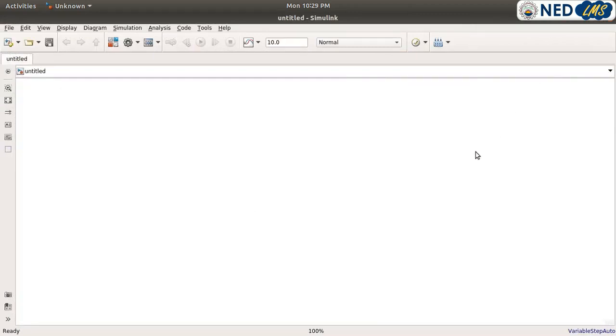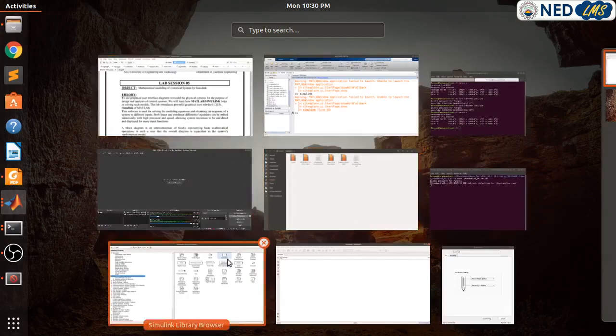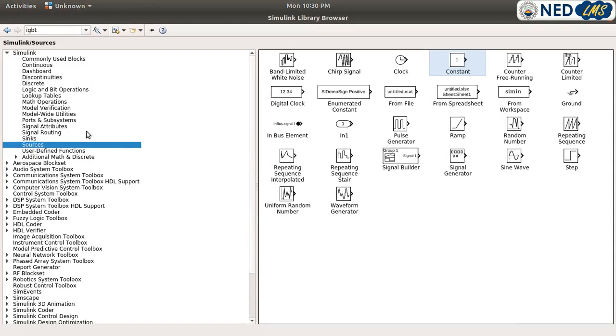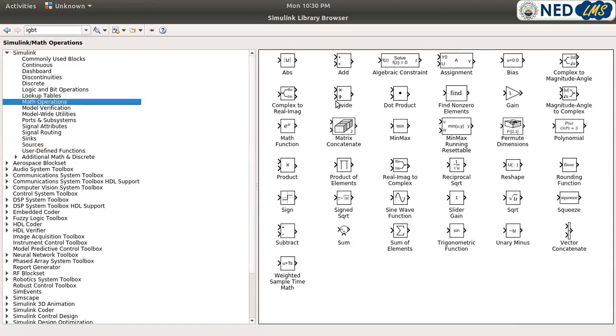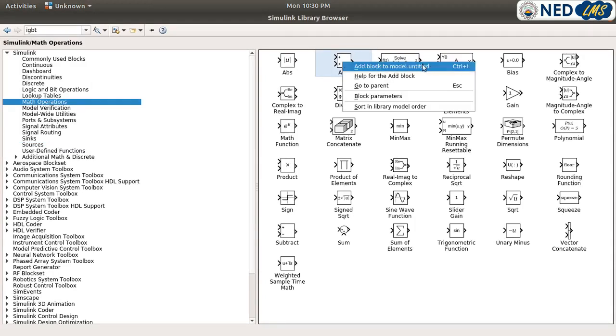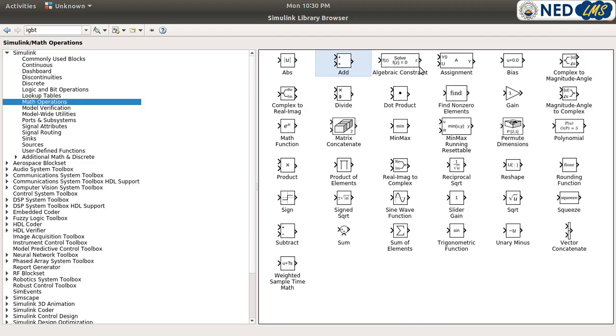In this model, I will create the simplest system which will take two numbers and print the summation of these two numbers. So first let's pick up the add block from math operations. Here it is. Right click, add block to untitled model.